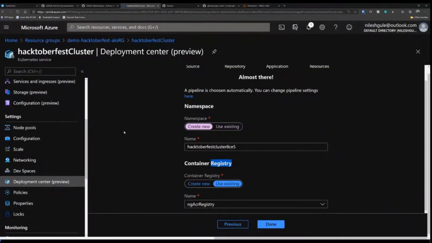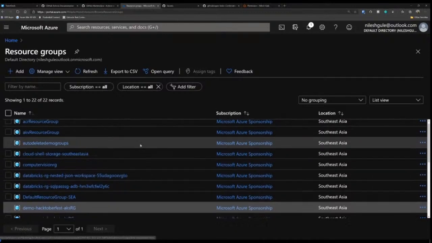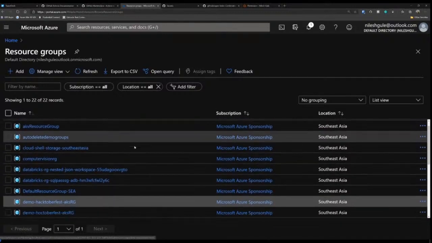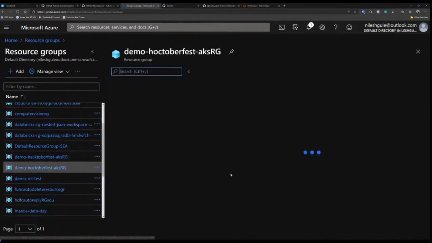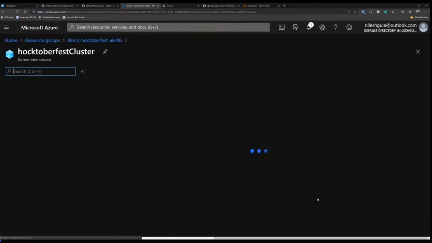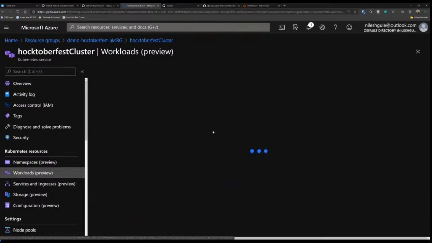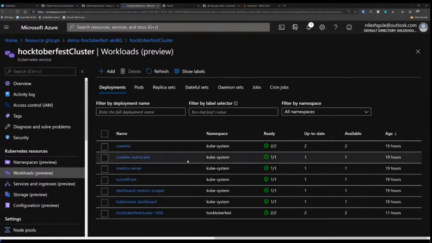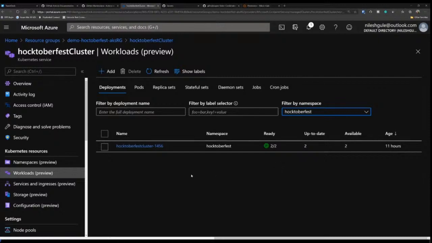So if I go on the cluster, let's go back and use the cluster where this application is deployed. In the workloads, if we filter on the namespace here, we can see now there is Hacktoberfest as the namespace.